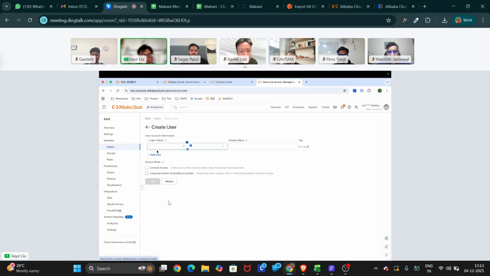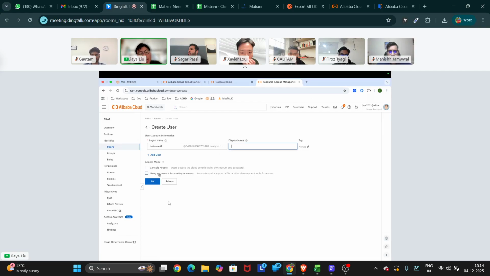I can quickly create a user here. You can see the login name we provide, and then you can test the name. We can say test RAM account 0.2, and here we can define the display name for easy use, and we can give the access mode based on console access.